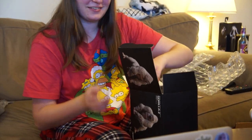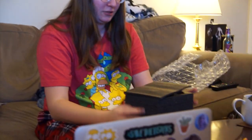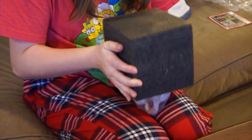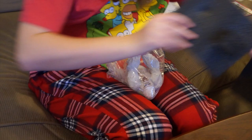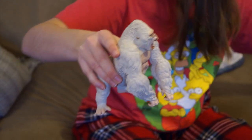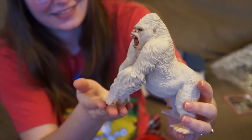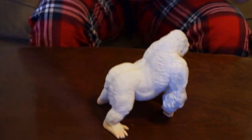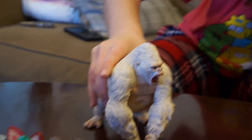The box is nice too. I need to stop saving boxes. We do this too. I still have my Penso box down here. I like this packaging. Hold on. Does he just come out? Yeah. He's so cool! Look at him! Oh, that's nice. Oh my gosh. Let's set him up here. Wow. That's really cool.